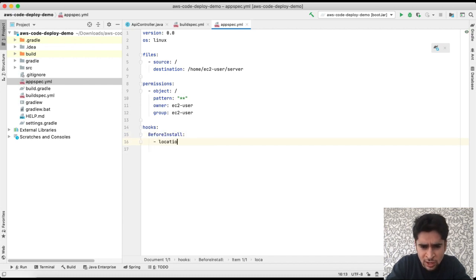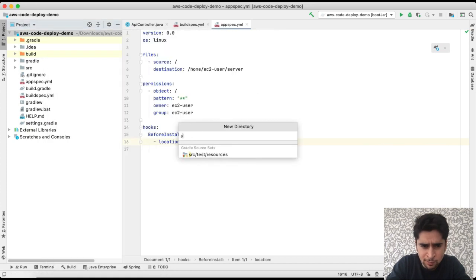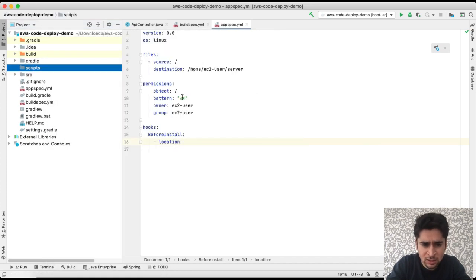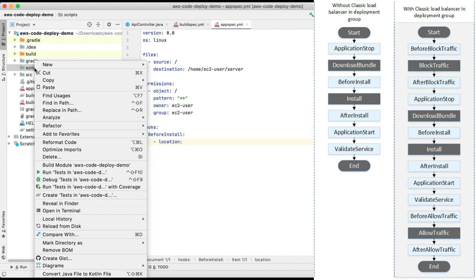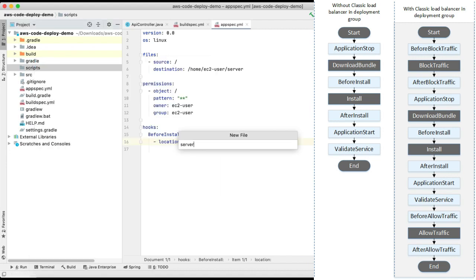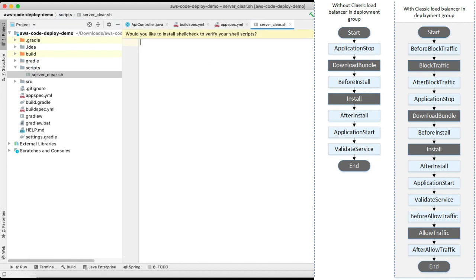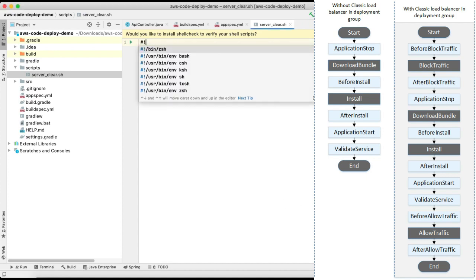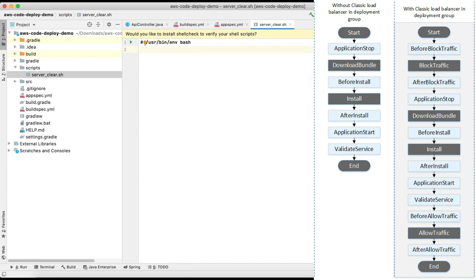The hooks section for an EC2 on-premises deployment contains mappings that link deployment lifecycle event hooks to one or more scripts. In the hooks part, AWS presents different lifecycle events. The first step is application stop.